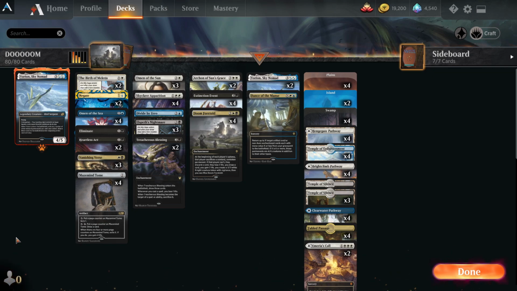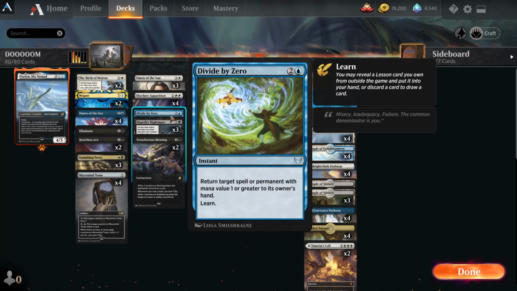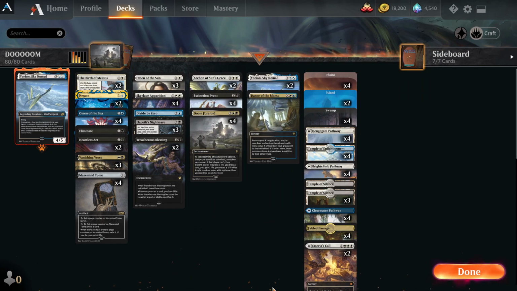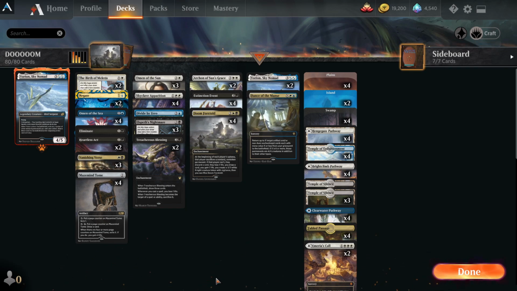And the blue that we play gives us access to cards like Omen of the Sea, Negate, Divide by Zero, which is slowly becoming one of my favorite cards from the new set. And, I mean, Dance of the Manse. This is a fairly standard Esper list. You guys have pretty much known Esper Doom for a while. I can get into the list quickly.